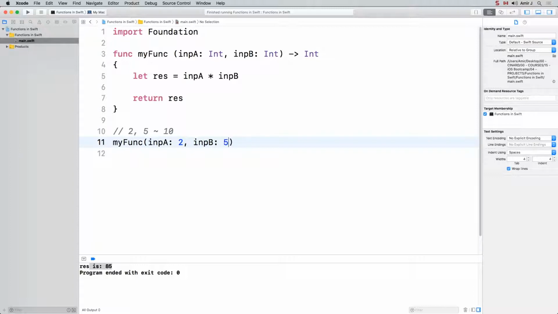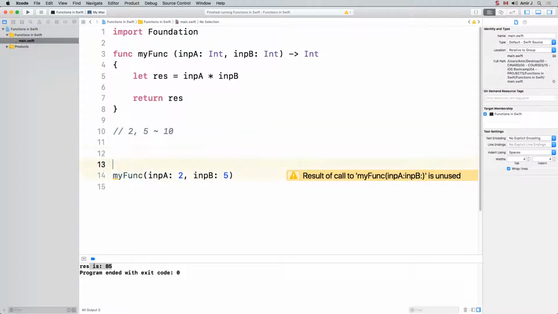But if I was going to enter values such as 2 and 5, we know 2 by 5 becomes 10, right? So if I wanted to call my function here, I would say my function, and I would say values are 2 and 5, but then this is just like saying, instead of my function, in the middle of your code, you have written 10. There is really no way that this thing is actually being used right now because it returns a value. So you have to do something with it.